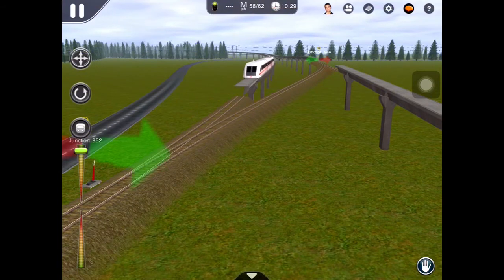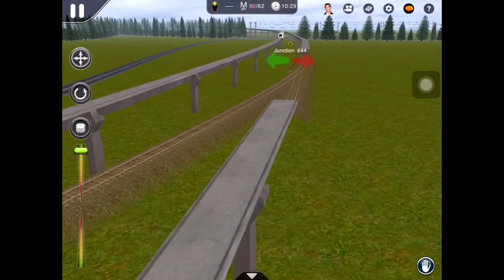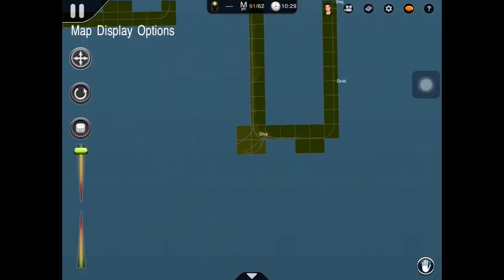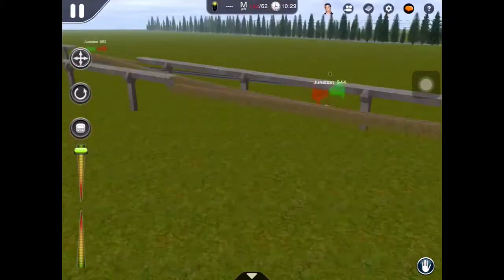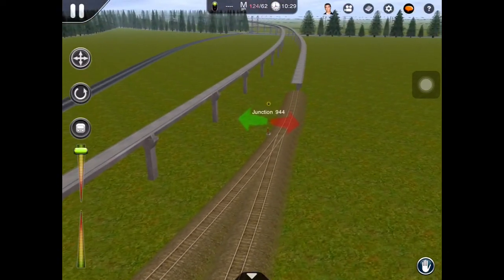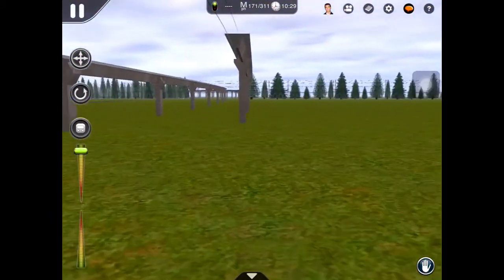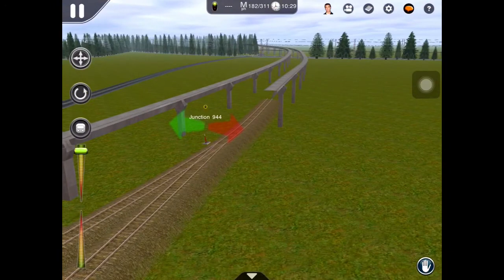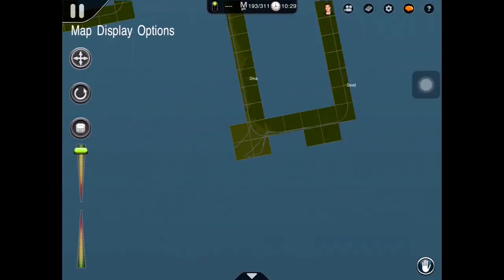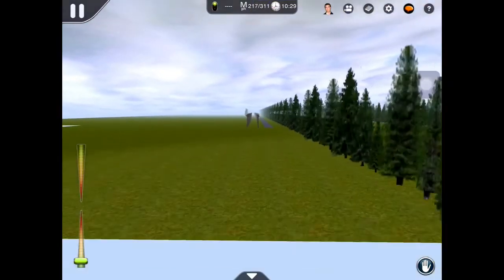Well, there goes the failed experiment, and it looks like there's going to be a Maglev train coming back into the station. The train didn't agree. I don't know why it didn't agree, but I'm going to try and fix it, and hopefully I can fix it, because I can't have trains stalling around on the job, doing nothing. So I'm going to do some testing. But for now, this is officially a failed experiment. I was so excited. Well, I guess we can say hello to our other Maglev friend.